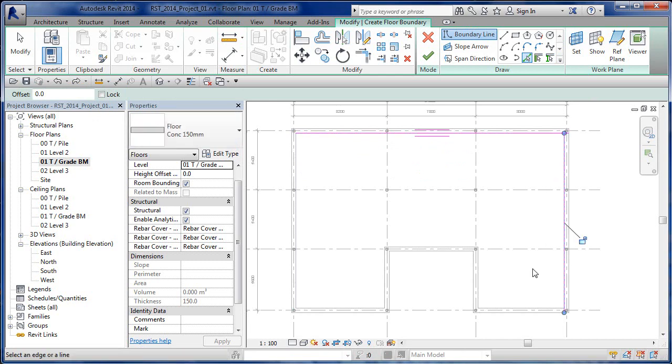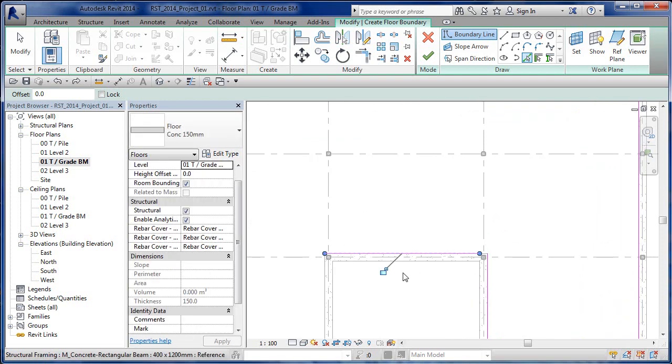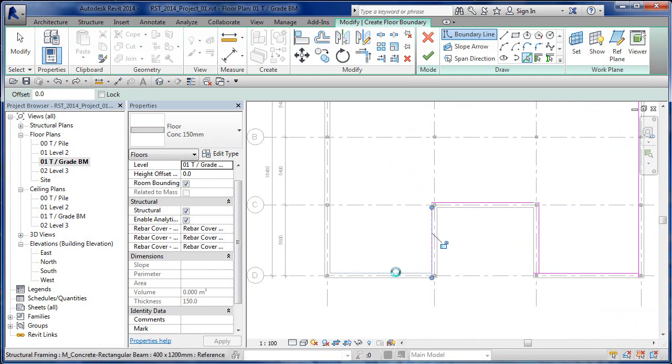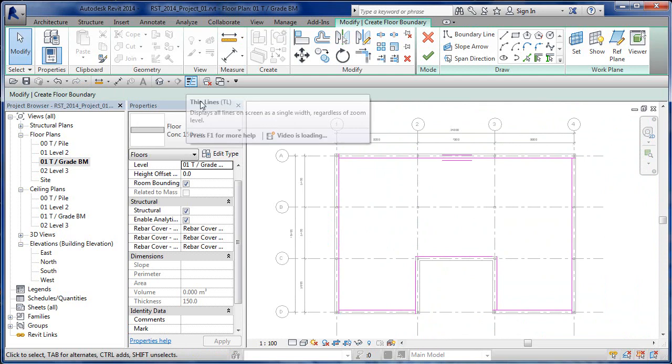Pick. Pick. See that you kind of hover over it. Use your mouse wheel to zoom in if you want while you're doing it. You could lock it. I'm not going to lock it, but you could definitely lock it, and that way if you move things it would move with it. We can talk about that a little bit later. Escape on the keyboard. If we go to a 3D view.